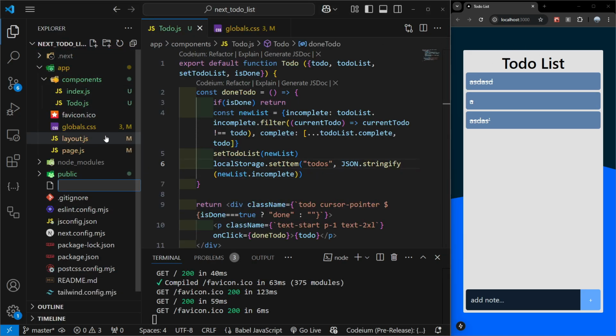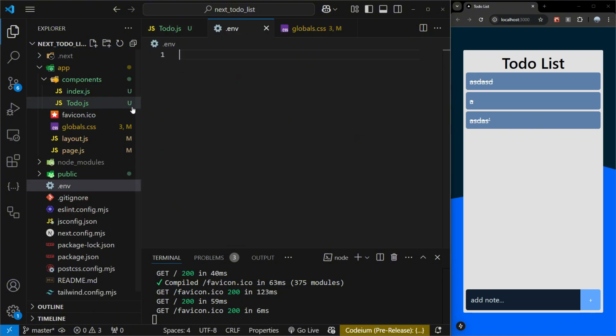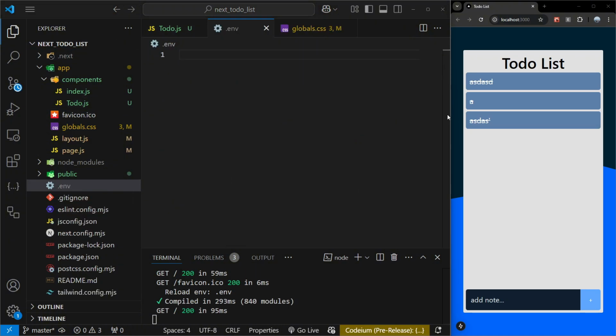As always, we're going to create our new environment file here, so .env. And we're going to have two variables. So one is going to be MONGODB_URL. The other one is going to be the JWT_SECRET_KEY. And of course, all this is in my login signup template.